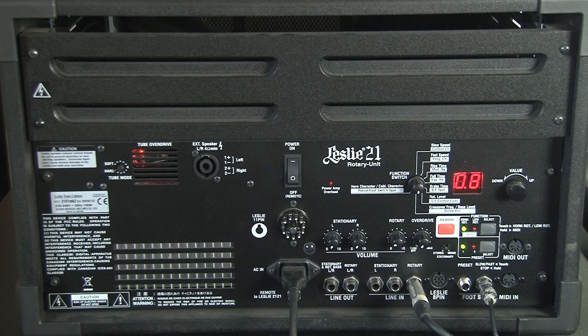So here are the good points. It's in a small box. It doesn't weigh very much. It has a standard Leslie 11-pin connector, so you can plug an XK3 or similar straight into it. It has nice LEDs on the back of it, and it has MIDI in and out, so you can control it from an external device.